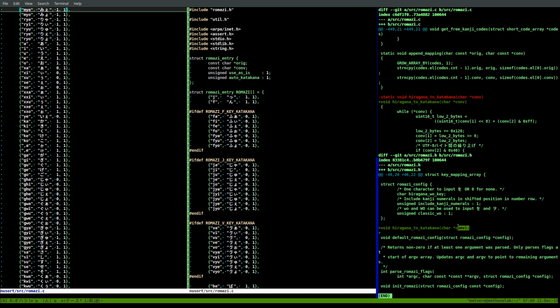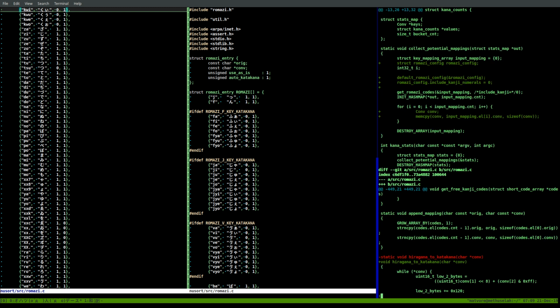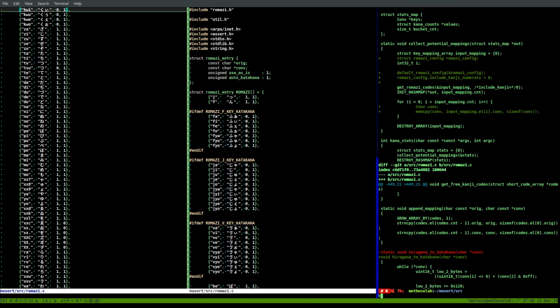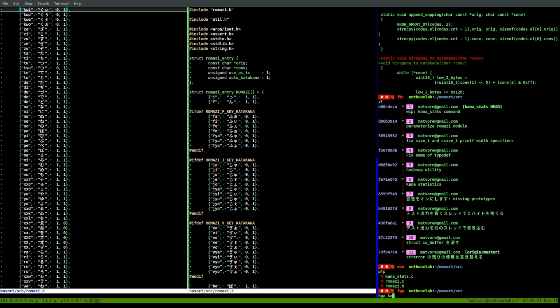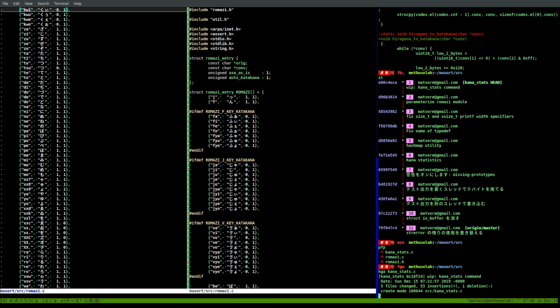So we want to basically expose this function for other uses. And what I'll do is I will commit the kana stats change into this. I'll amend it rather. So we'll do this kana stats.c. All right.